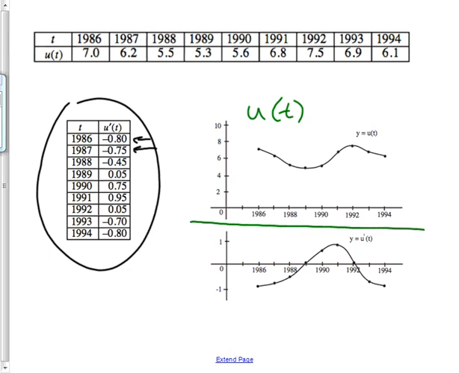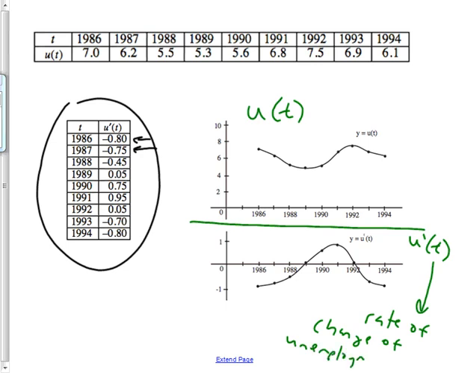and that's up here. And then in the second graph, we looked at the derivative. So we're looking at the rate of change of unemployment as time goes on. And I think some of the things that are important to look at, it's important to notice, is that, well, let's see.